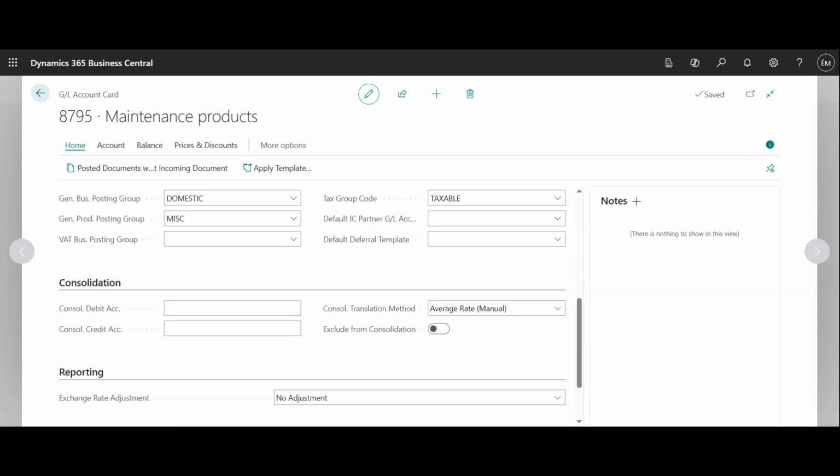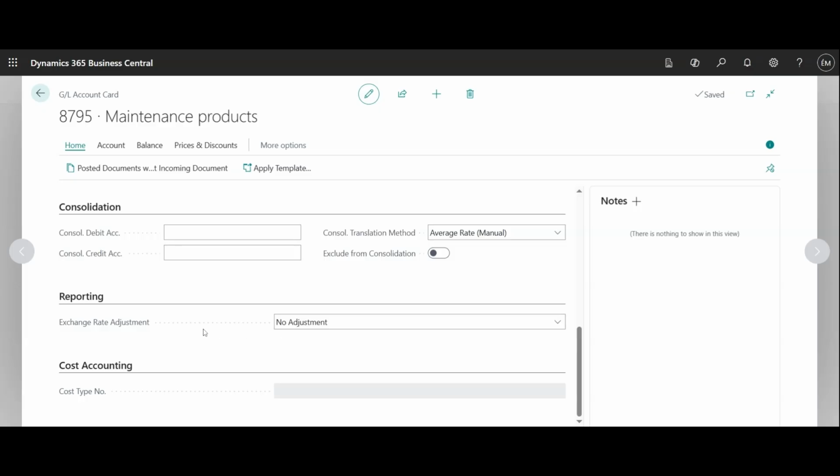So this is everything that has to do with your debit account or your credit account. It's also about the translation method and whether you want to exclude it from your final consolidation that you're going to do at the end of the fiscal year. And then we've got the reporting, which is all about the exchange rate.